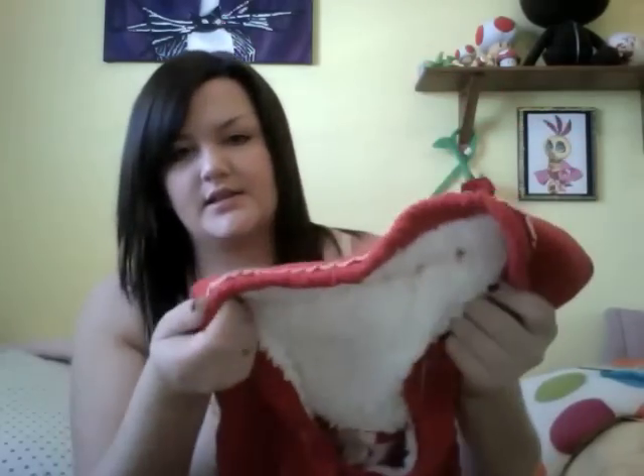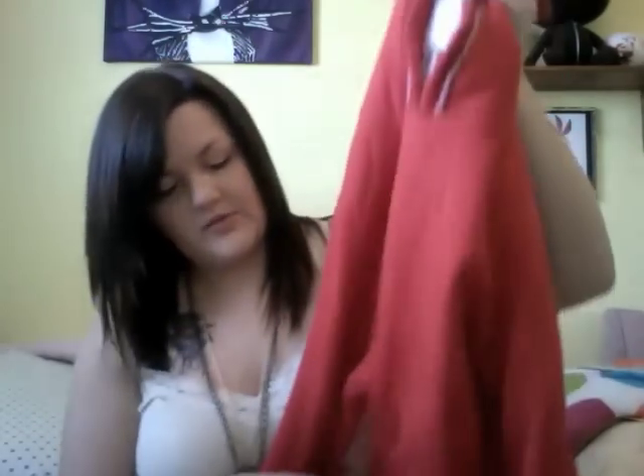And then I got this hoodie — I think this was $19. I got it in red. It has a fur-lined hood and I really like it because it's kind of ruffly on the hood and on the pocket. The only thing I don't like is the sleeves are a bit short and so is the overall length of the sweater. I like longer sweaters because they cover my butt crack when I sit down — don't lie, you know that happens to you too. They also had this in navy blue, dark grey, an orange one with a reindeer shape in fur on the front, and a light pink one with a furry snowflake on the front. But I just got the red one.